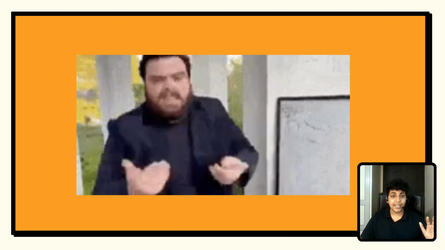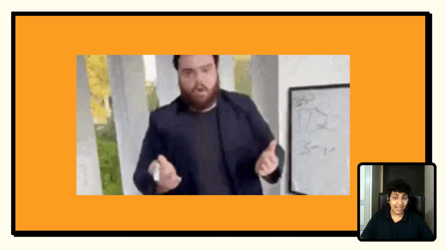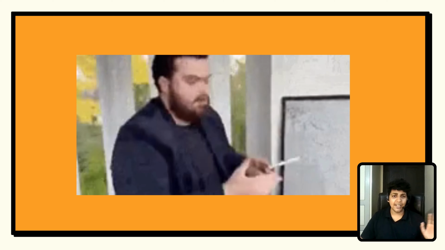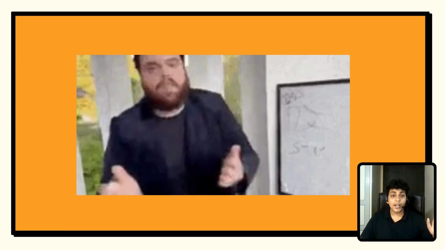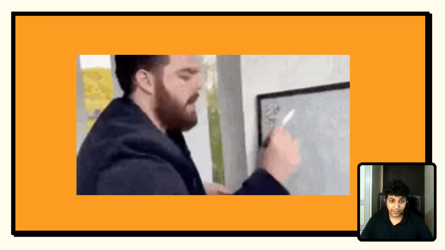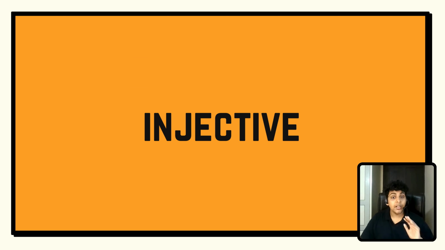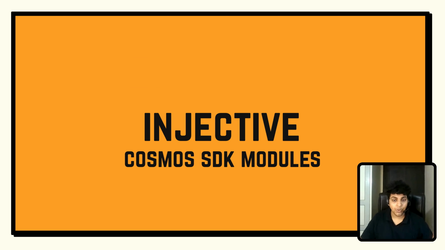All right, explanation time. Remember when I said Injective runs both an EVM layer and native Cosmos modules, and precompiles are basically like hot sauce or something? Well, here's how all that actually works in practice. You see, when you look at Injective, at the bottom layer, you have the Cosmos SDK modules written in Go. Now, these modules handle the core blockchain functionality.